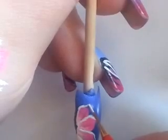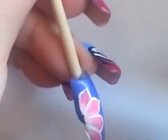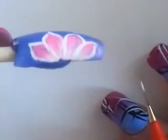Sorry, folks. Okay. Alright, so this end, just down like that. Just connecting the flower on the other side. Oh, super shaky today. That means my blood pressure's out. Okay. Hey, don't fall underneath my hand. Alright. Okay, so basically we have outlined our flower. There's a lot of detail there.